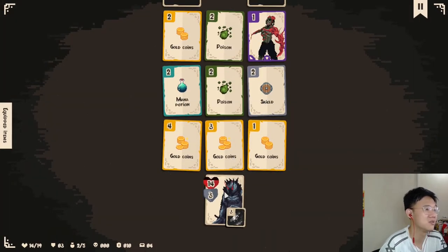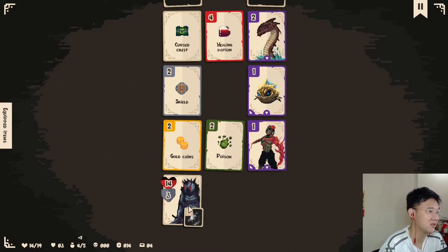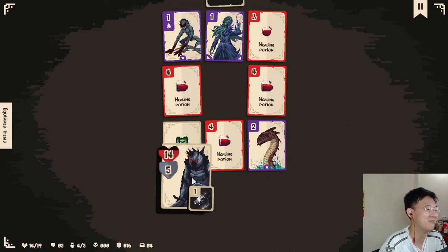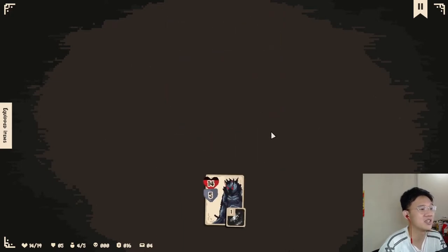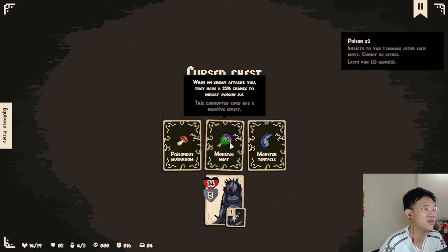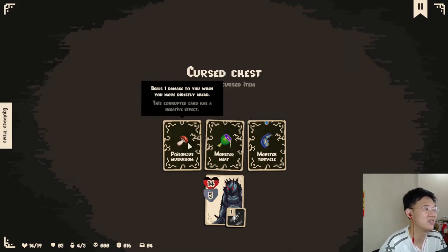Shield, gold, mana. Oh nice, we got a good path. There's no creatures at all. Amazing. Let's just try cursed chest. Add 3 poison cards. When an enemy attacks you, they have a poison. Deal 1 damage to you when you move directly ahead.